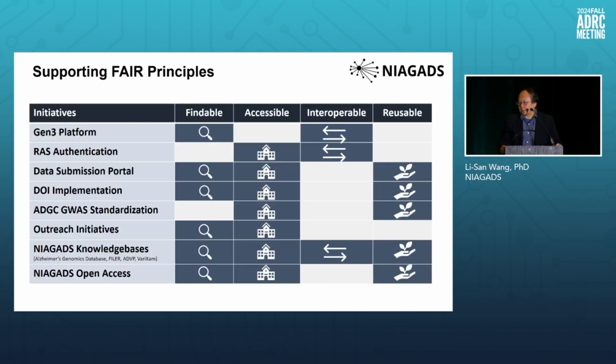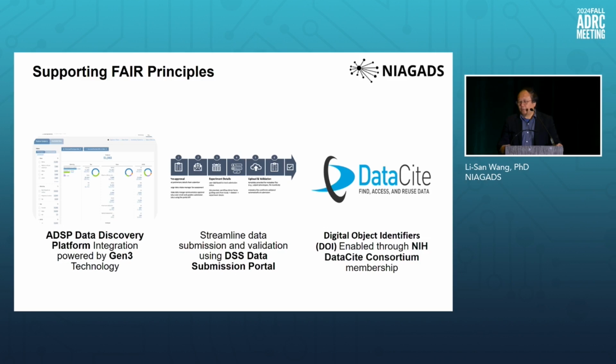One other issue: there are general principles that are really useful. If we follow them, it's easier for people to access data. In this case, the FAIR principles, which I think you've heard about on many occasions, are guidelines for generating data and for data sharing and management. We have different efforts to make sure that the way we share data follows the FAIR principles. We have a data discovery platform using the Gen3 platform. If you also look at cancer data, that's the platform that the Cancer Genomic Data Commons uses. It was developed by the University of Chicago and is very powerful.